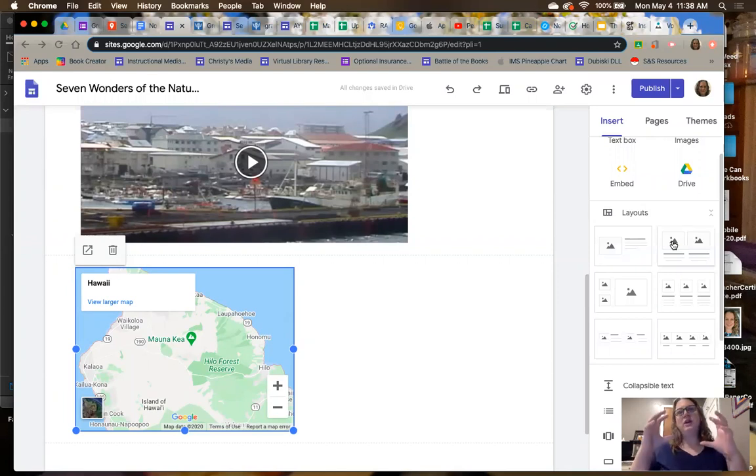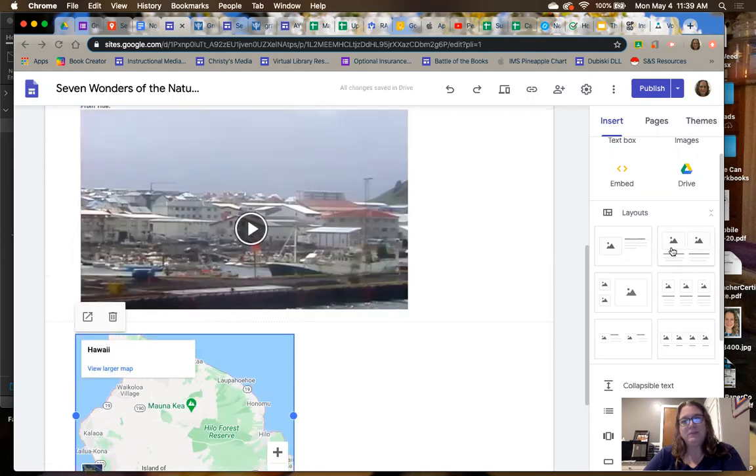instead of having it one on top of the other the way I'd had it, maybe use this layout where I have the video and the text below it that had the instructions like watch this video and my cat wants to join me, and watch this video and take notes and put it on your journal page. But it depends on what the function of your website is. I tend to stick to a simpler design than a more complicated design. I know that may not be as aesthetically pleasing as some designs are, but that's just the way I've done it in the past. That's the way I'm more comfortable.